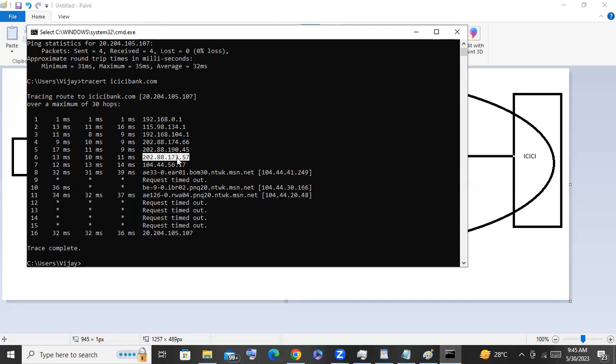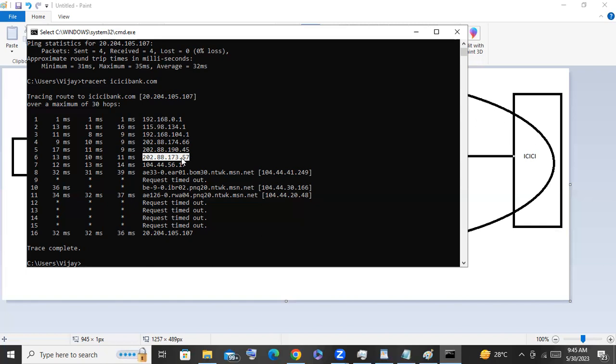This is out there in the internet, guys. I don't have control over this, isn't it? I have absolutely no control over this particular server. So I won't be able to fix it, and I won't be able to make it fast. So even though my response times are high, it would not give me a proper picture of what exactly is going on.